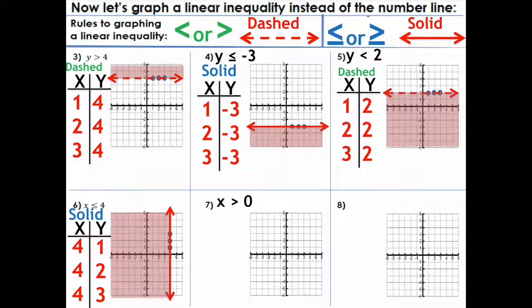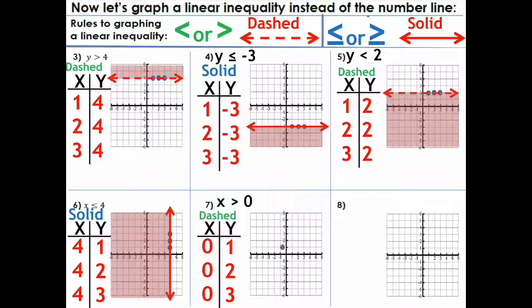All right, now for the next one, you have x is greater than 0. Now, is this a solid or dashed line? Very good. There is no or equal to bar, so this is a dashed line. Now, when I make this XY chart, we're going to put zeros in for the x's, and then the y's can be anything you want. Now, notice these are all what kind of intercepts? Yes, they are y-intercepts because you see that we have zeros in for the x's. Since the zeros are in for the x's, they're automatically y-intercepts. They're going to be on the y-axis.